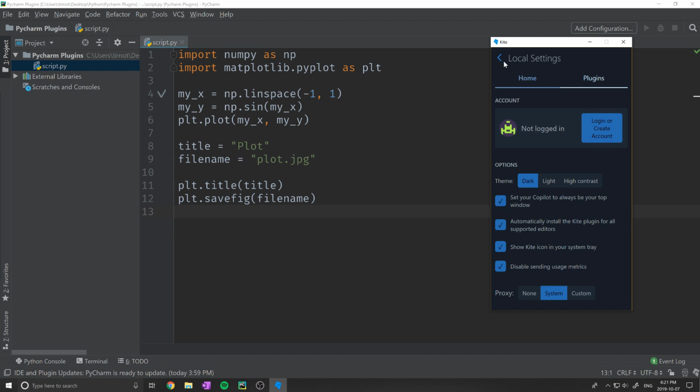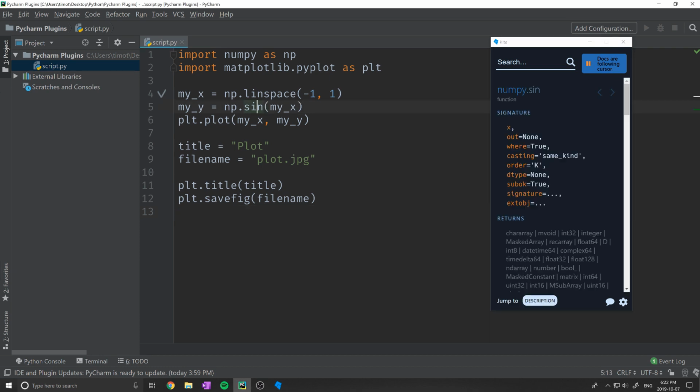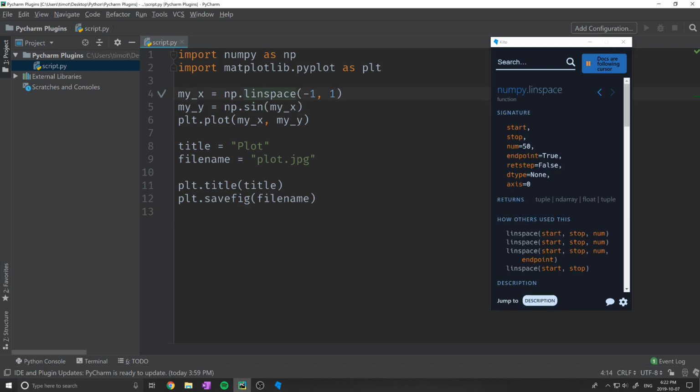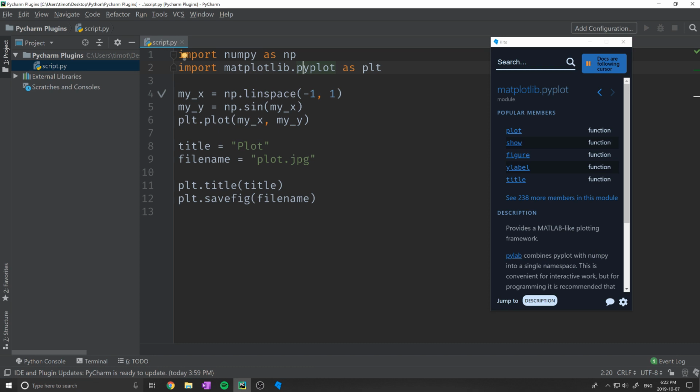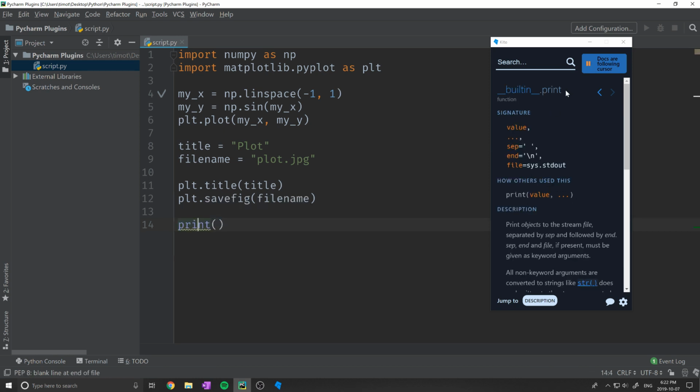Now this is important because while you're typing, the CoPilot window will try to show you hundreds of thousands of lines of documentation based on the modules, methods, and functions you're using. And let me show you what I mean. You can see here it says the docs are following my cursor. So if I start clicking through a few different methods and a few different functions, you can see that the CoPilot window will respond to that and show me the documentation for that. Even if I start typing, for example, maybe the print function down here, and I move my cursor around, we can see that it's showing me the documentation for that specific module.